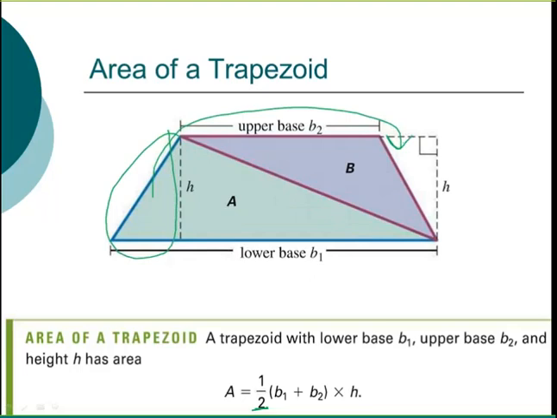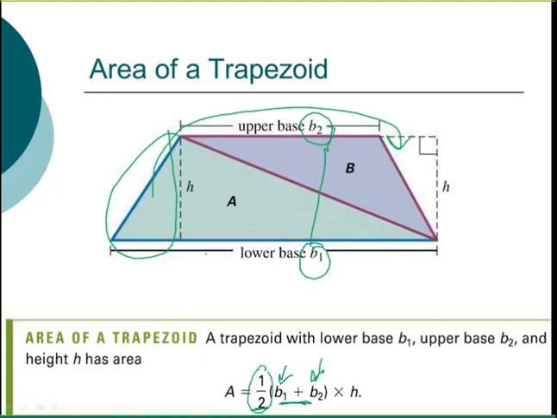And so what we can do is figure out what the actual base of this rectangle would be by averaging the bottom and the top lengths. So that's what's happening in this formula right here. You've actually got the first base and the second base. You're adding them up, and then you're dividing by 2 or multiplying by half.